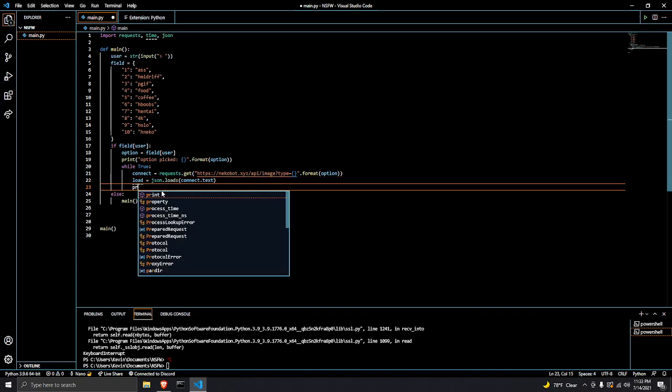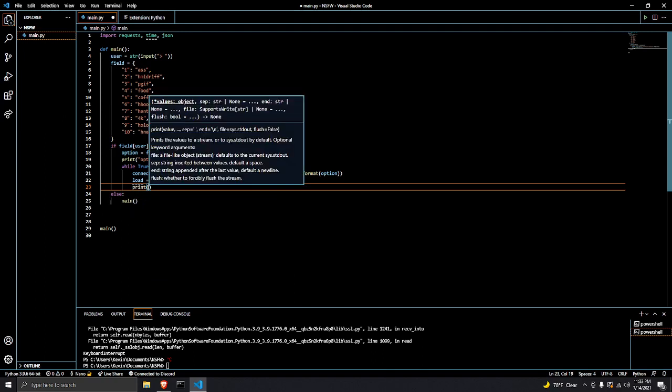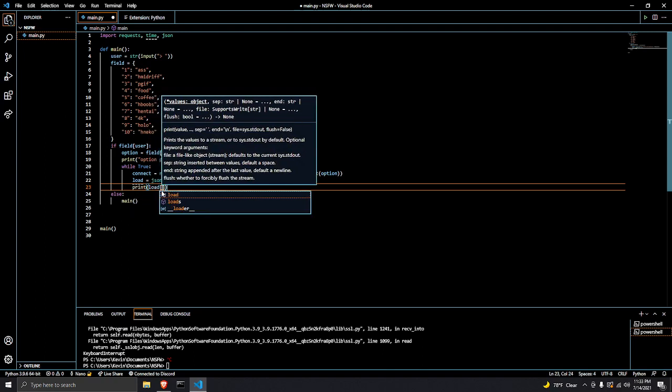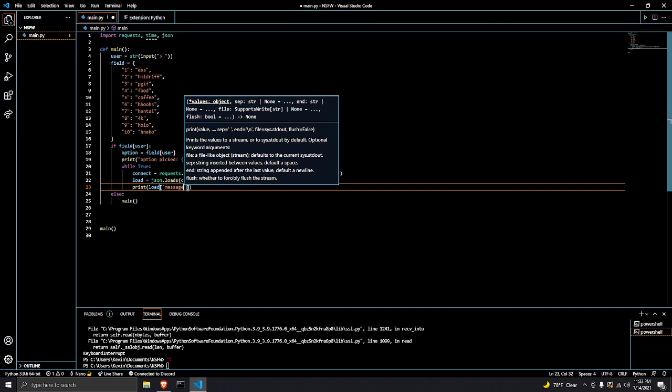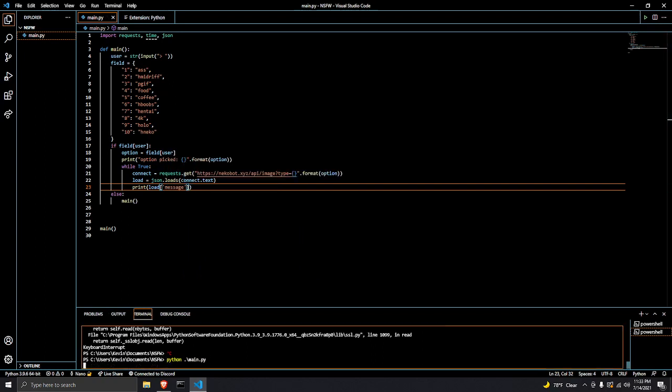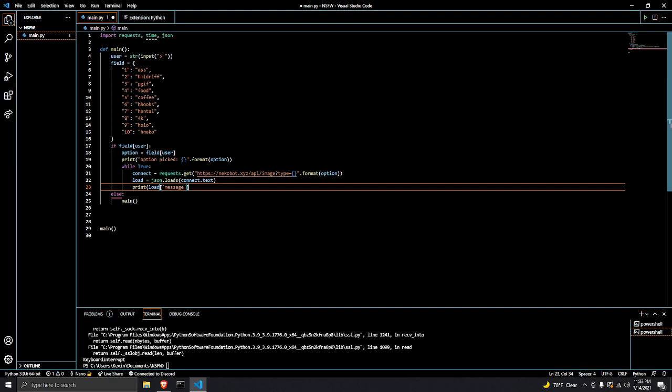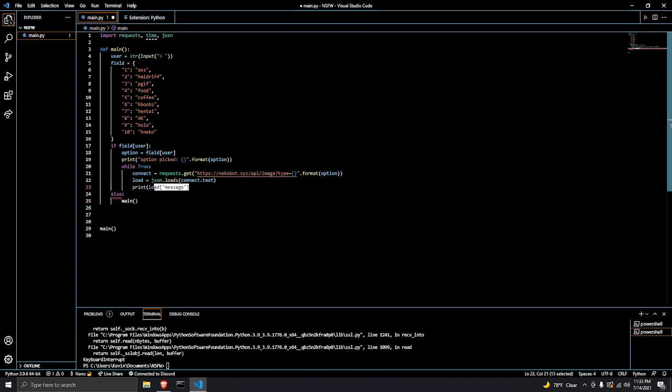So then we can just use it like this, print and load, and then message, because that's the object that's holding the link. Alright, now we got the link, so now we can copy our little message right here because we're gonna need it for a second.